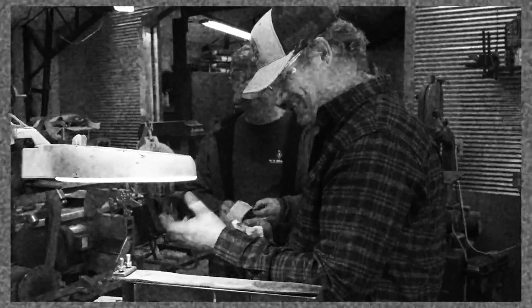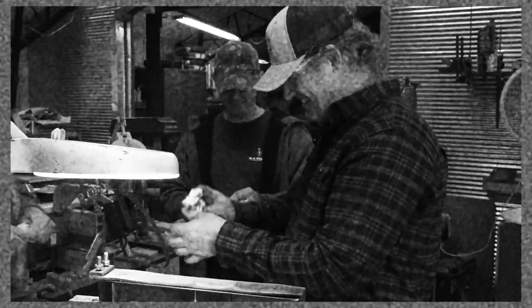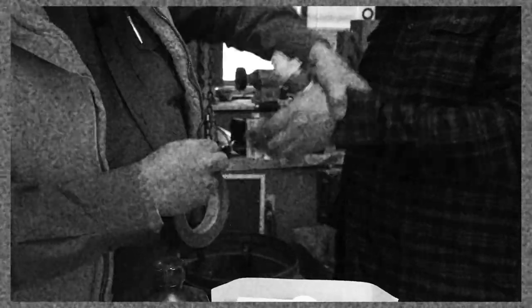I'm telling you. Well, you know, you can't work around knives without getting cut just a few times, huh? A little duct tape. Now we can put this up here and tape this.